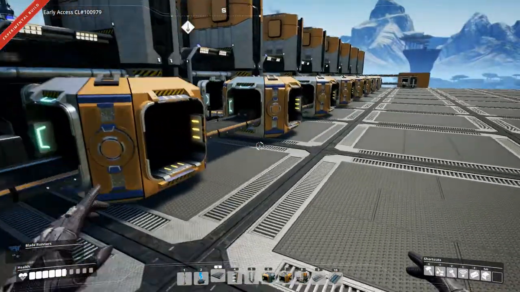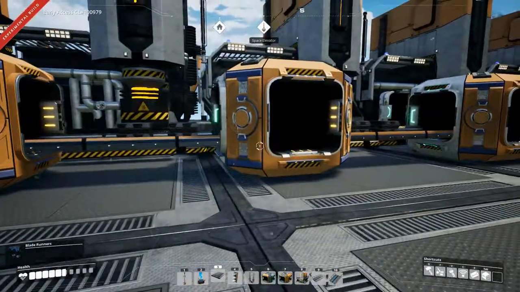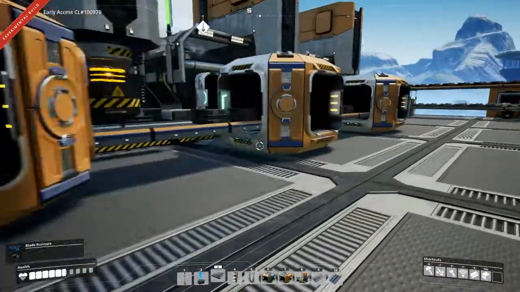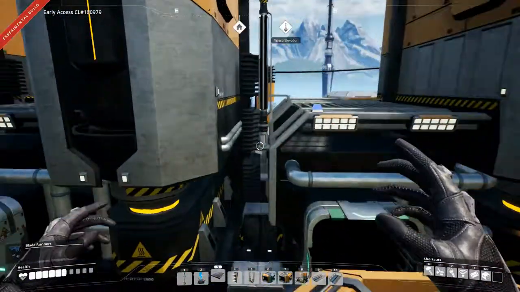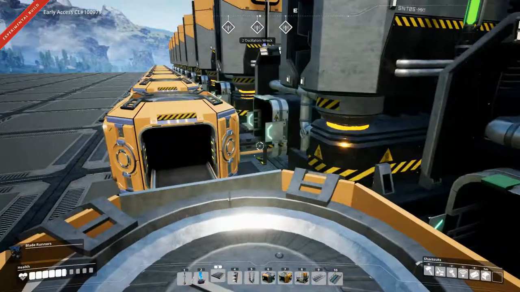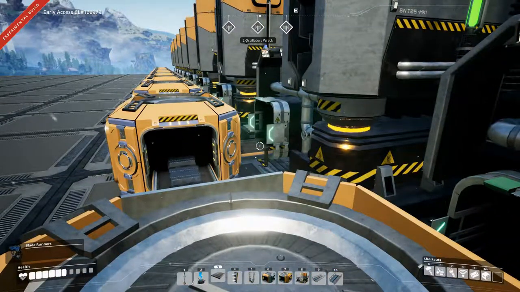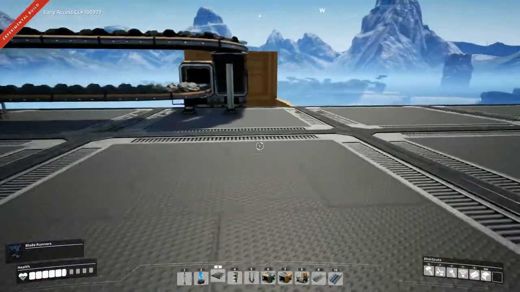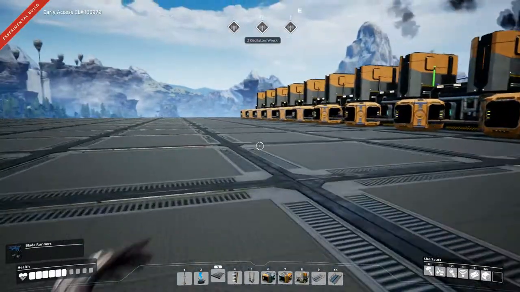And we should have steel ingots coming down the line, and we do. Very good. So yeah, we have production of steel ingots. Outstanding. Okay.